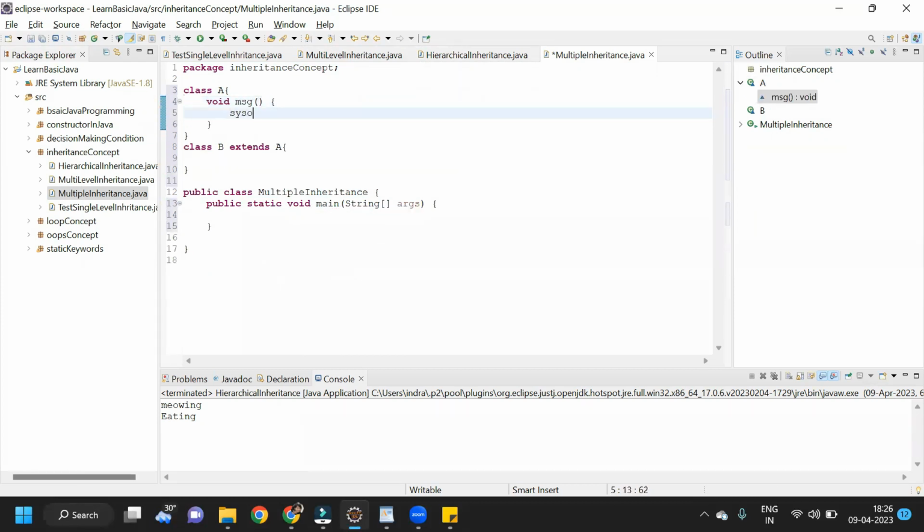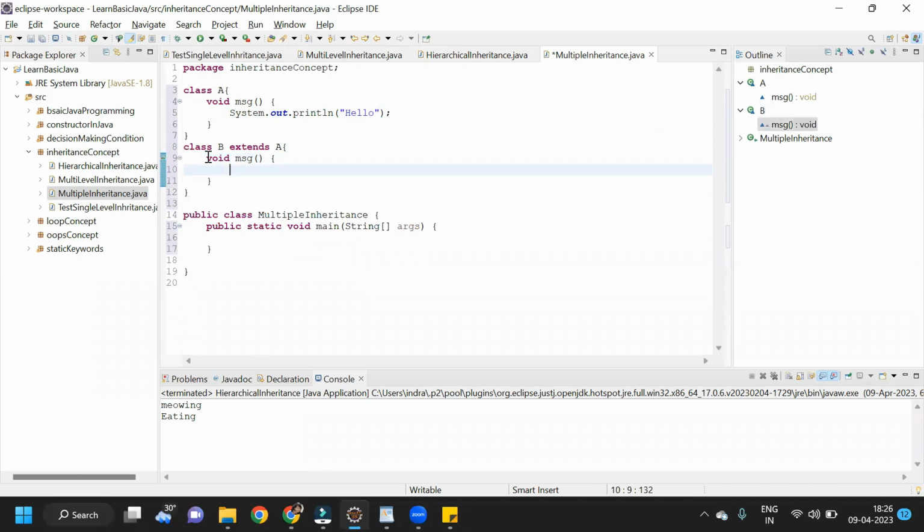And now I will do the sys out, let's say I'm printing hello, right? And here again I'm creating one void method, and here again I'm writing message, and here I'm writing sys out. Let me write welcome, right?